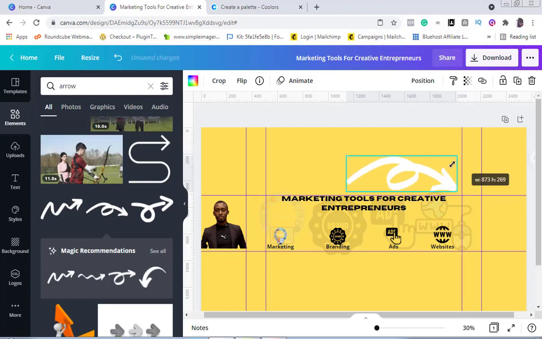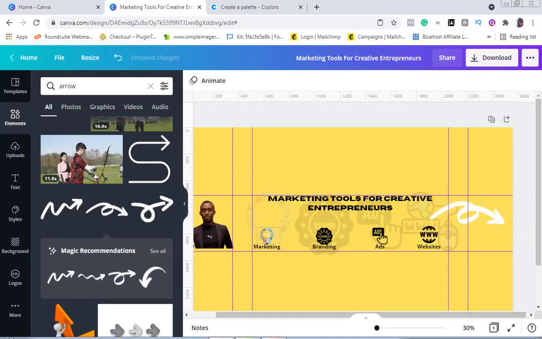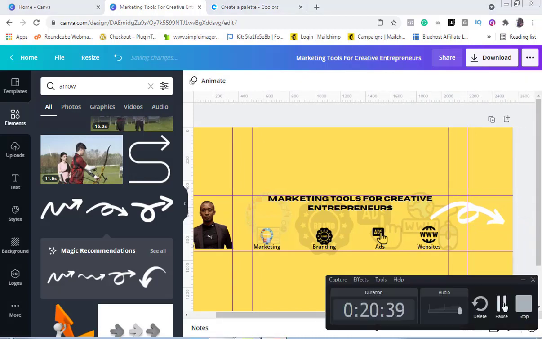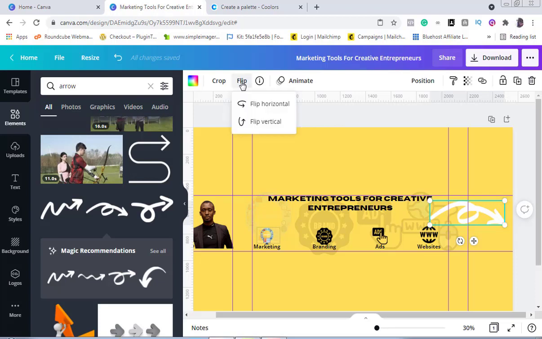Alright, so I'm going to adjust it so that it can fit into desktop view only. I will not allow it to overlap into the tablet or the mobile screen. So I'm going to reduce it and drag it down until it fits just into that box meant for only the desktop view.